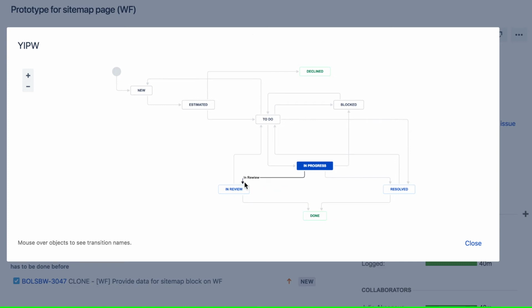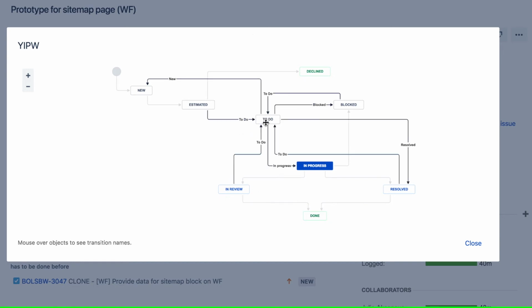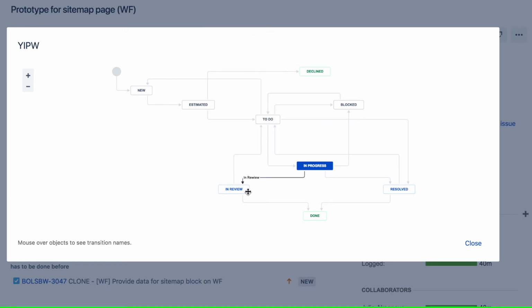So when it goes to in review, another developer can see this in his dashboard, check it, and then switch this status into done, or into to do if something is wrong. And if it's wrong, the developer must write a comment what's wrong exactly. And also we have blocked status if something is unclear or we need some information or some task must be done before starting another. So we can start task number 2 only when the first is done.